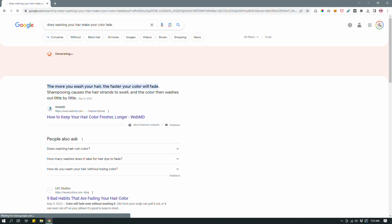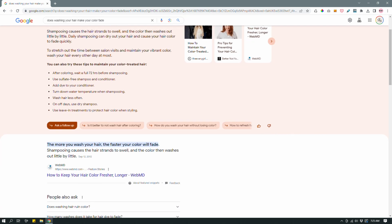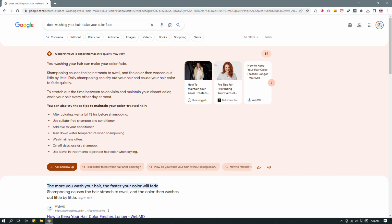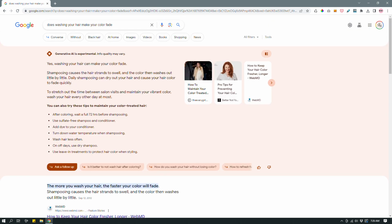Something like that, it's creating a generative search result answer right away. It's like a small blog post, you know. So for searches like this, things where you can get short, choppy answers, generative search shows that answer right on top. Kind of makes you think, what's even the point of creating content like that anymore if people can get answers right away?